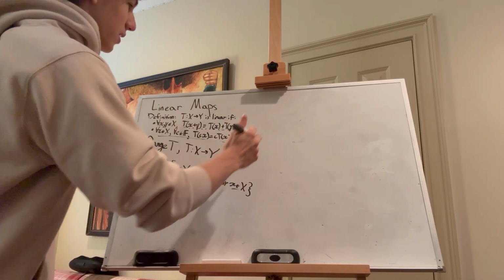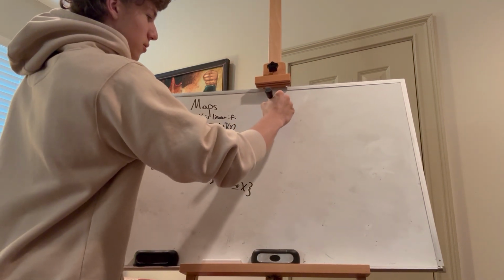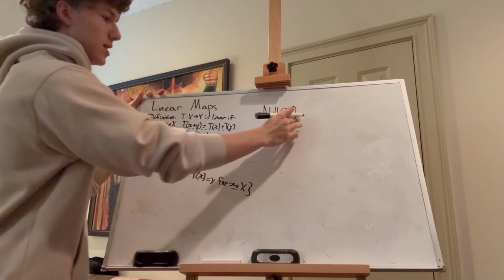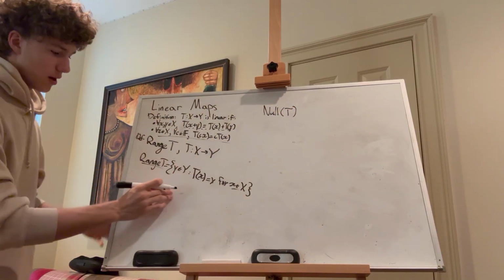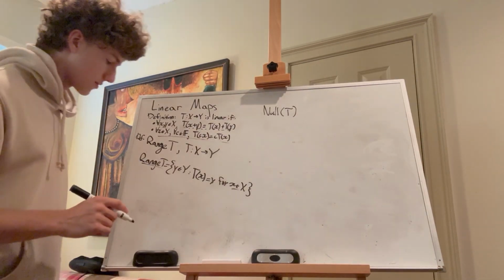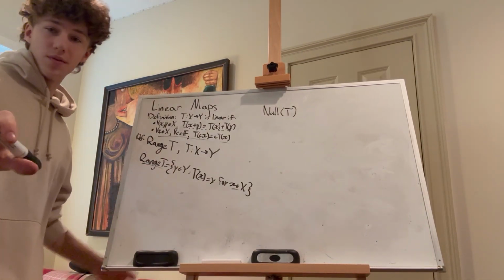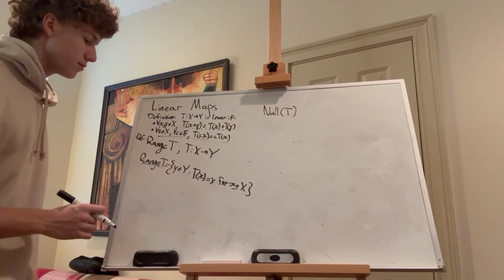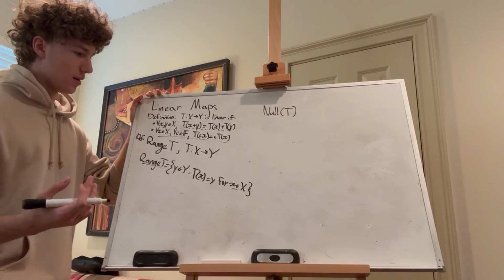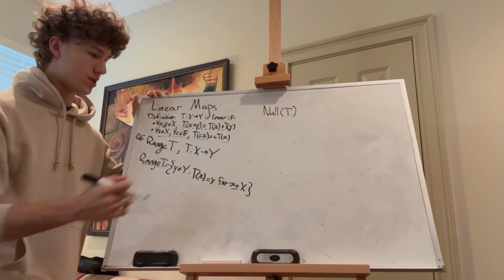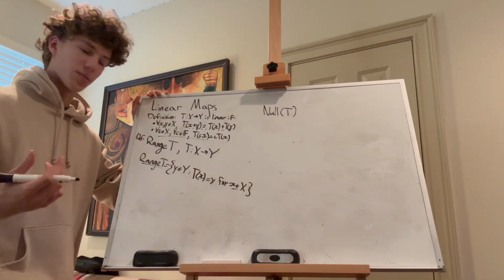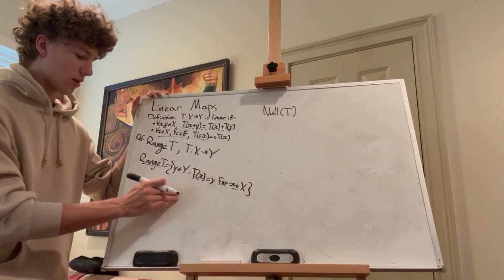Another thing I want to talk about is the null space, which is denoted null of a linear map T. By the way, one more comment on the range: I missed one property. An important property of a subspace is that it contains 0. You'll see that that just comes from linearity. We know that T of 0 is equal to 0, so 0 is definitely in the range of T, because you just plug in 0 to get 0. Okay, that's the last comment.